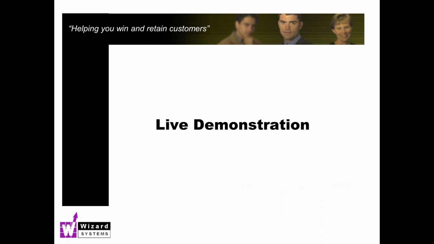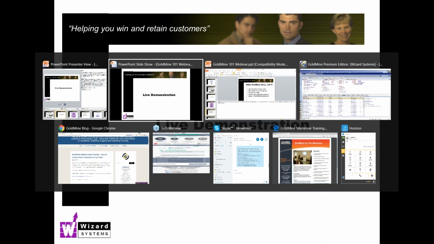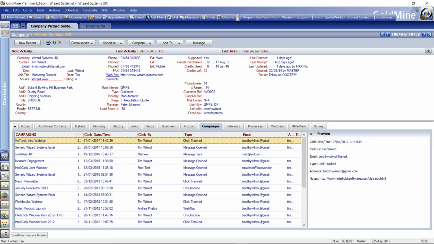Okay, so let's take a quick look at the email template feature. So, GoldMine. You will be aware that GoldMine has the ability to send and receive emails. We do have a number of clients that use GoldMine and not Outlook for managing all of their day-to-day email communications with their clients. And this email template feature, a way of building up a library of common emails that you want to send to your contacts or customers or prospects, call them what you will, has been in GoldMine since almost the very beginning.